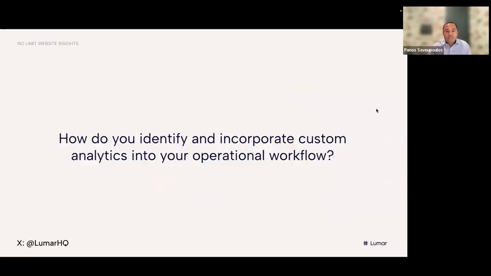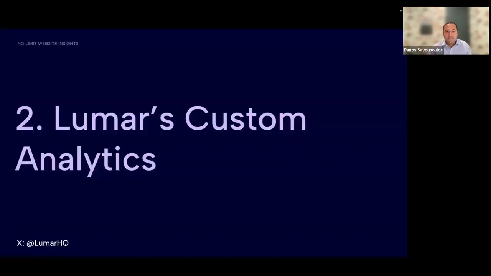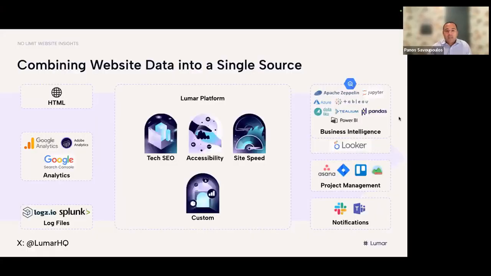And so, for us, the question has become, how do you identify the website data that's most impactful for your website performance and ultimately make it actionable just as you would SEO, accessibility, and site speed? And so we created custom analytics to help publishers, to help retailers, banks, B2B organizations, frankly, anyone who owns and relies on their website for business to answer that question. And so let's start talking about how it works.